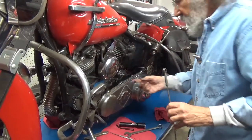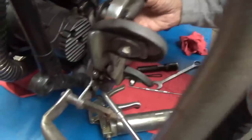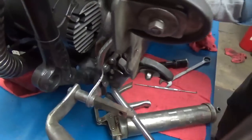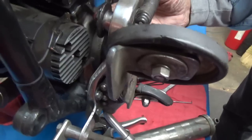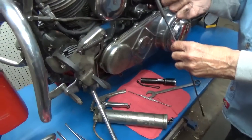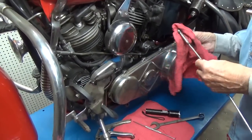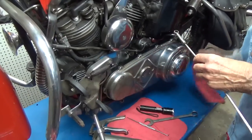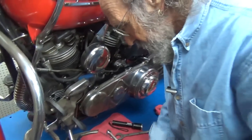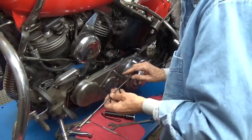Anyway, so we're going to lube all this stuff up. Let's see. There was a Zerk on there. I forgot, there actually was a Zerk. There is a Zerk on there. Nice. And this, we'll clean this off. Put some nice fresh grease in it. I forgot there was a Zerk down there. I feel dumb.